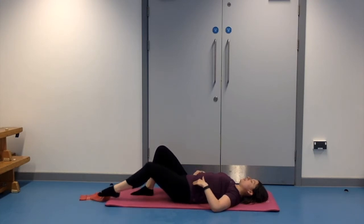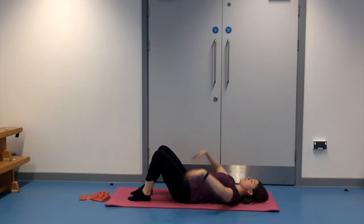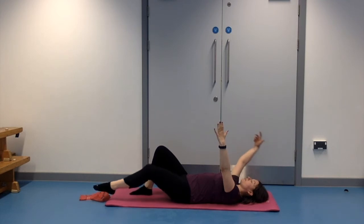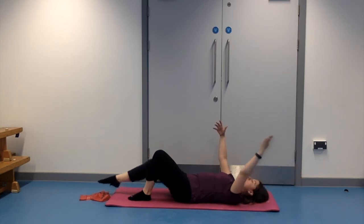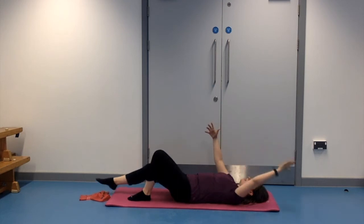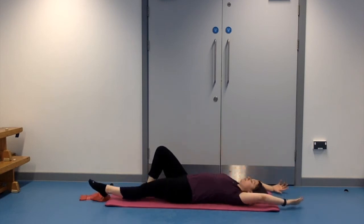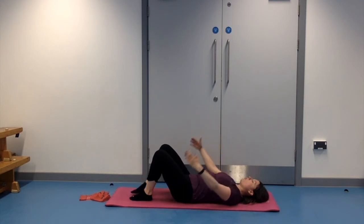For those who want to stay with this level, that's absolutely fine. Level two, the harder option: arms extended. Remember the arm exercise we were working on a moment ago. Think about drawing the belly button in and let one foot lift — as it goes away, could you send the opposite arm away? Lift the foot first, then the opposite arm to the leg. Can you work on keeping your pelvis steady with no wobble from side to side? We're lengthening diagonally across the body — strengthen the arm, strengthen the leg. Could you try the same thing with the double arm away? Remember the arms going all the way down by your sides. Let's do just one more stretch.